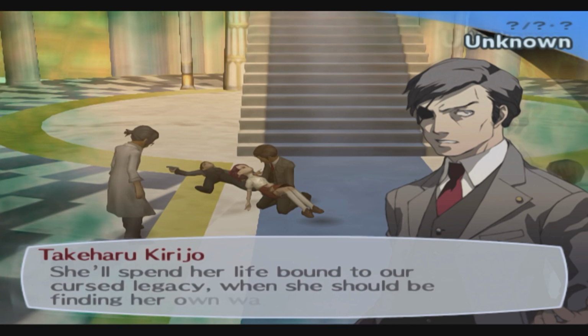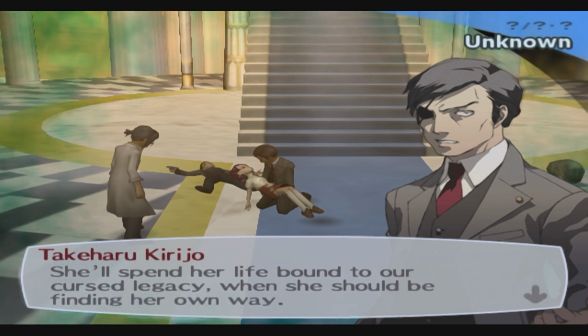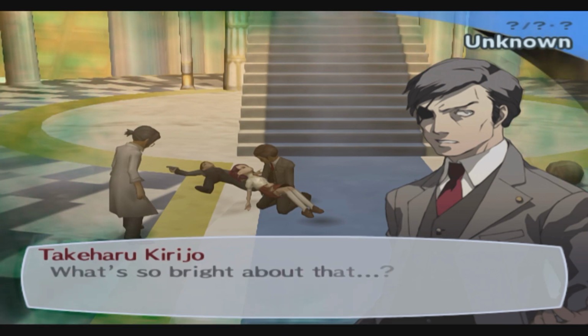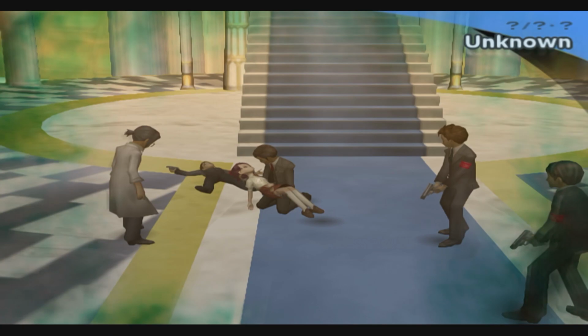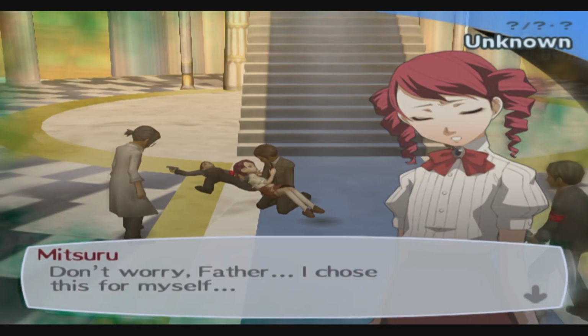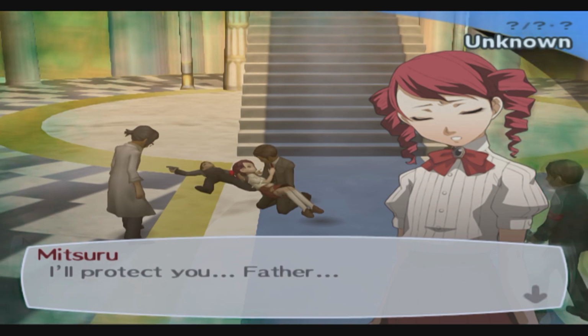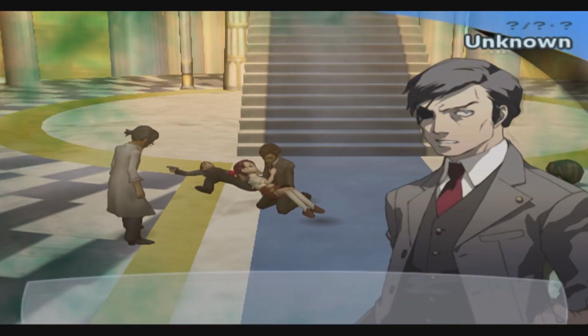She'll spend her life bound to our cursed legacy when she should be finding her own way. What's so bright about that? Don't worry, Father. I chose this for myself. I'll protect you, Father. Mitsuru.